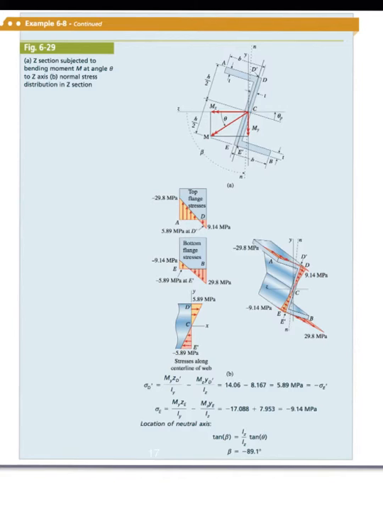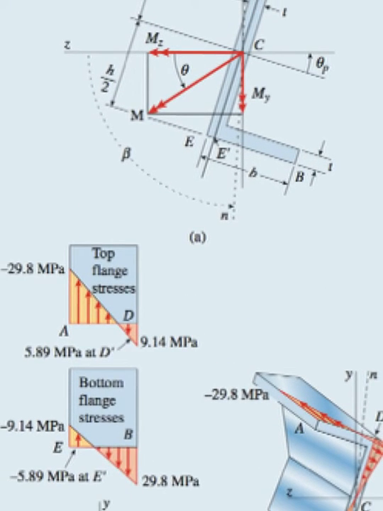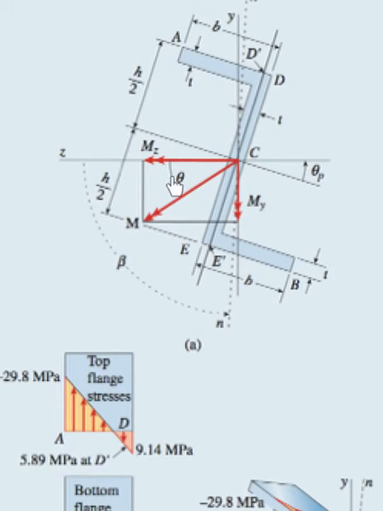We are given the angle at which the resultant moment is acting. That angle is theta. Therefore, we can easily use Pythagoras to determine mz and my. Finally, we can now calculate the normal stresses at each point because we have all the necessary information to calculate the normal stresses. Let us look at a point to illustrate which component of the bending moment causes negative or positive normal stresses.